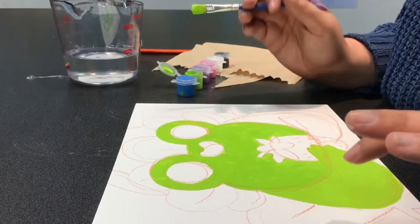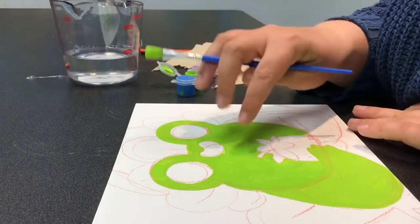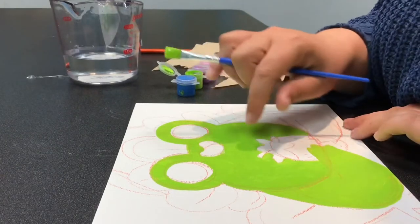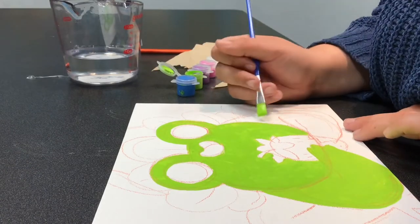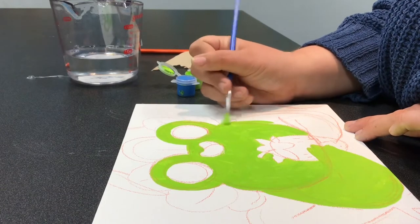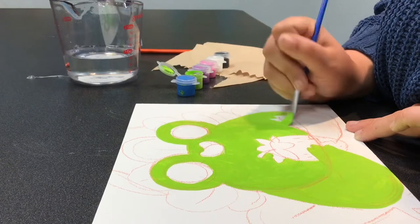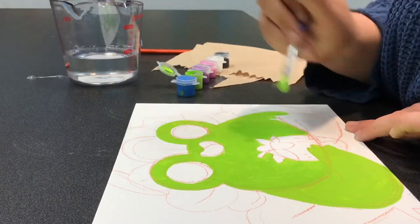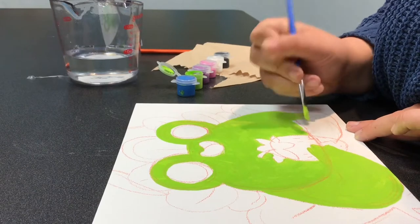You'll also notice as you're painting, if you didn't use a light color, if you use something bright, like an orange color pencil to draw your drawing underneath, you might see it popping up in places. I like to keep that thin so you can see it for now because it's helpful when I'm drawing details on top. But if you get to the end of your painting and you can still see a lot of lines and you want to cover them up, you can just do another coat of paint on top of the areas where you can see the lines.